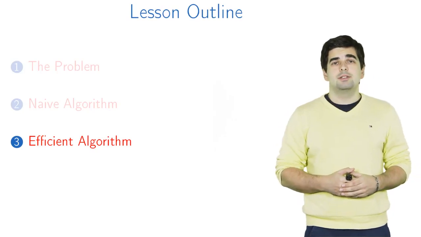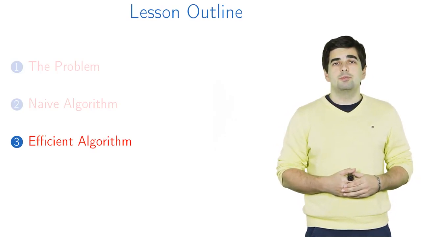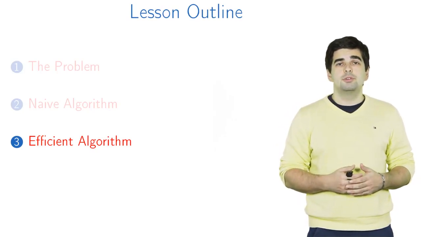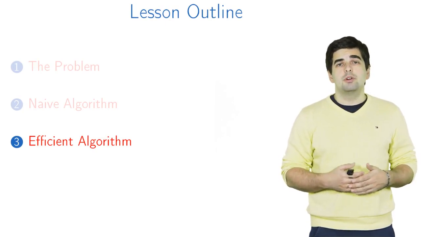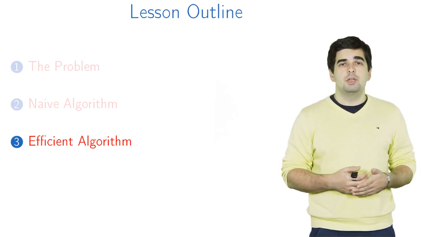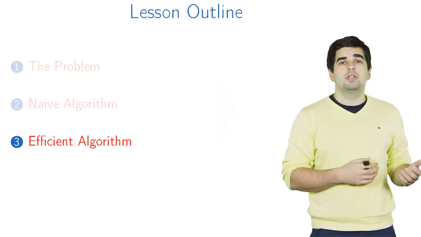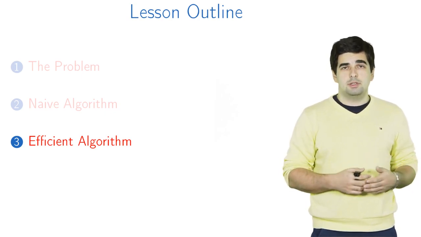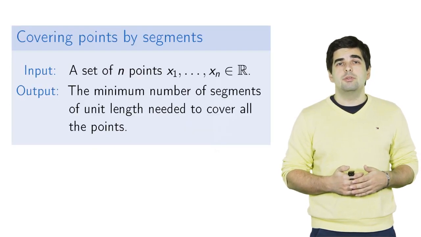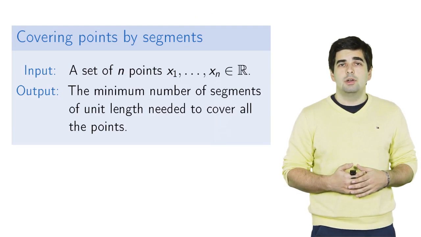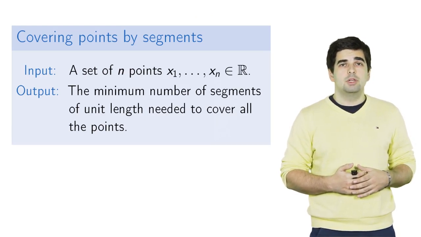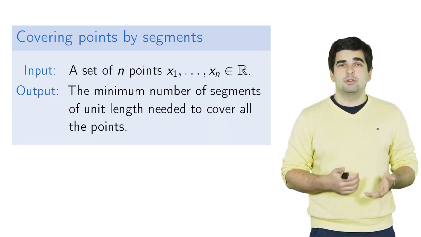Hi! In this lesson, you will learn how to solve the problem of organizing children into groups more efficiently. More specifically, we will come up with a polynomial time algorithm for this problem, as opposed to the exponential time algorithm from the previous lesson. But in order to do this, we first need to do a very important thing that you should probably do every time before solving an algorithmic problem.